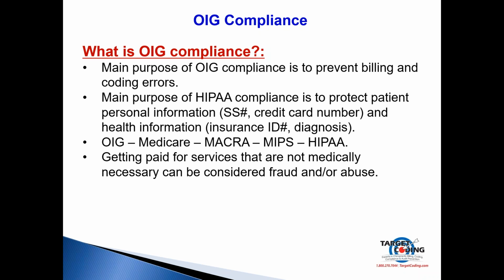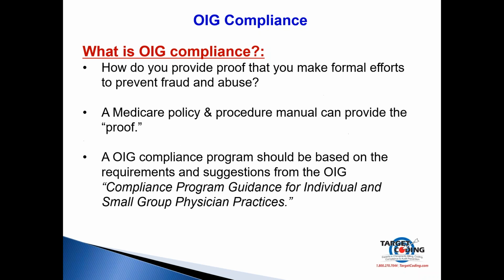Now, getting paid for services that are not medically necessary, that could be considered fraud and or abuse. So if you bill Medicare for a maintenance visit that you put down as active, that could be considered billing fraud. Yeah, I know that sounds crazy. Just got to be careful. So how do you provide proof that you are making formal efforts to prevent fraud and abuse? Well, a Medicare policy and procedure manual can provide the proof.